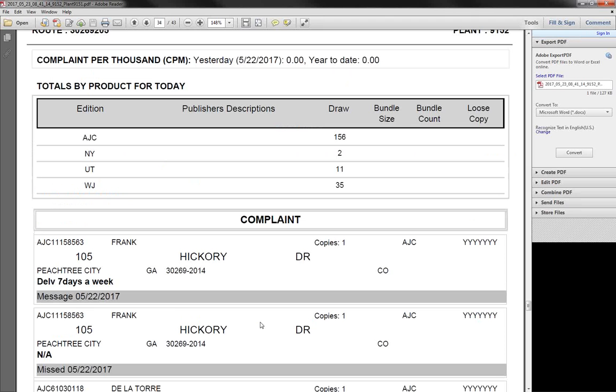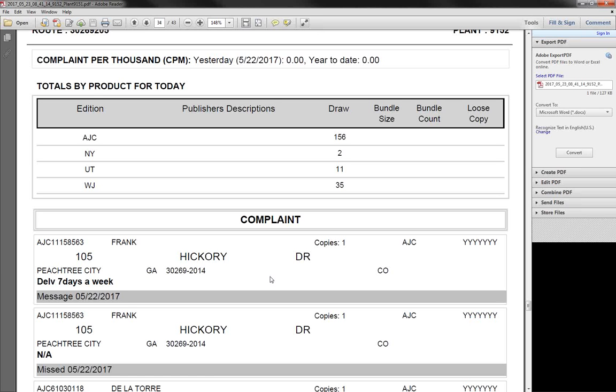So there are a couple of ways that vacation holds are handled in the system. When you do vacation holds, are you expecting the carrier to collect those papers and hold them themselves and then deliver them, or does the staff at the distribution center collect them and hold them? The carrier. Okay, so I'm going to take a note.